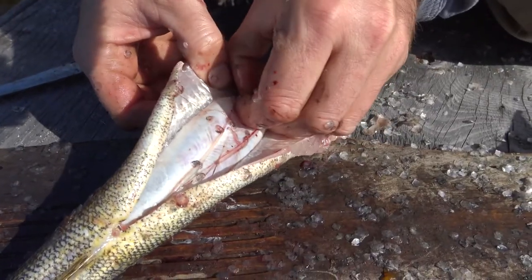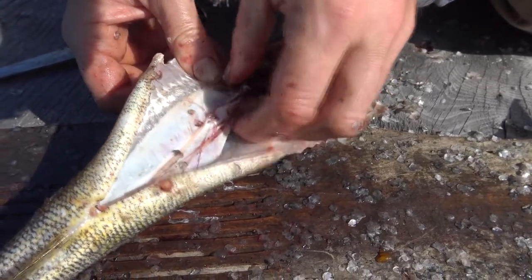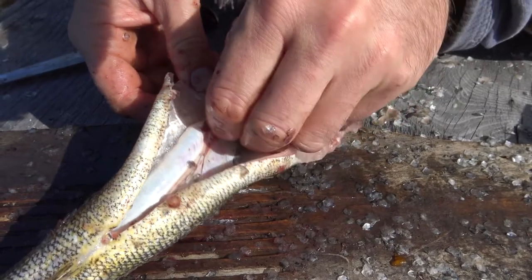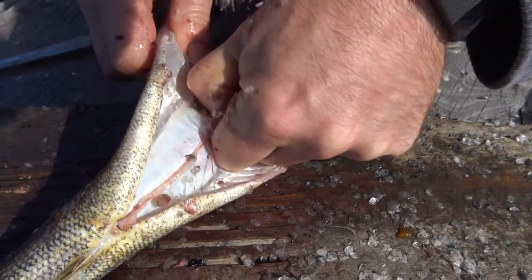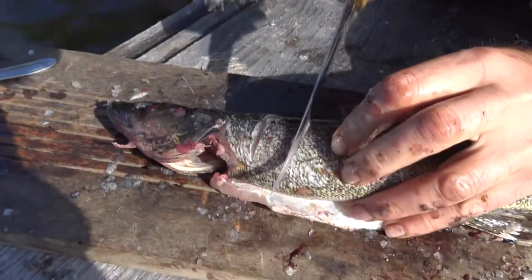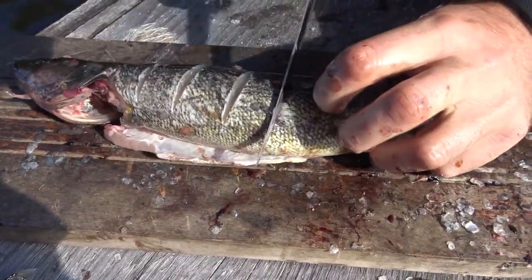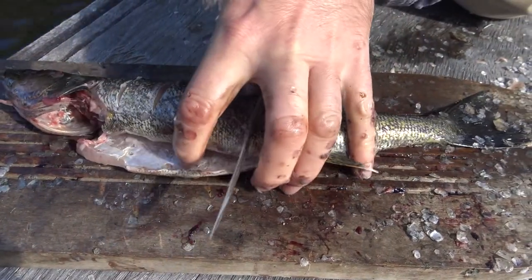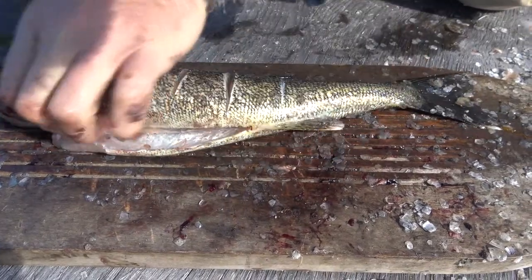I roasted swim bladders last night for the first time, and they were so good that I am definitely not going to pass up on this swim bladder, so that's going to go into the roasting pan as well. So we're just going to score the fish so we can rub some delicious adobo spice in there, and also have it bake a little quicker to the middle of the meat.